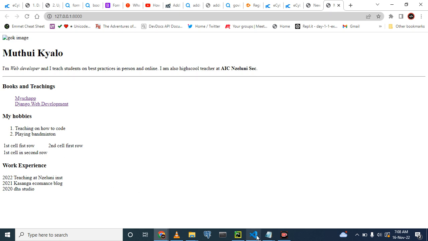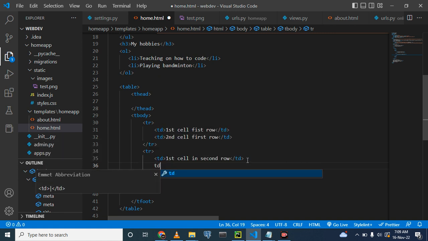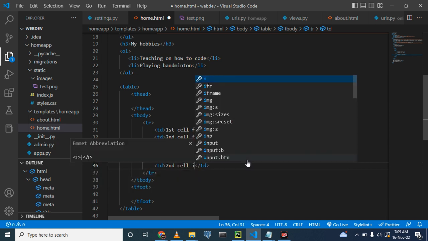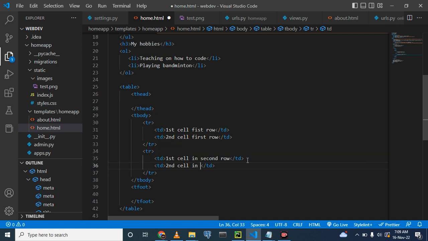So let me make it complete. Let me make another row of data, td, and this one is second cell in second row.